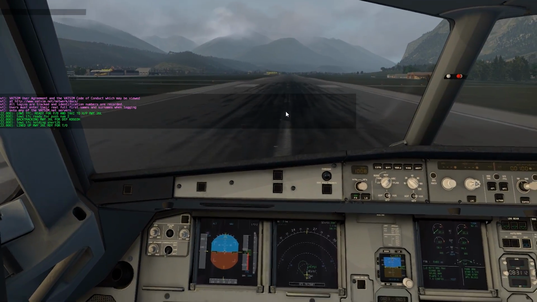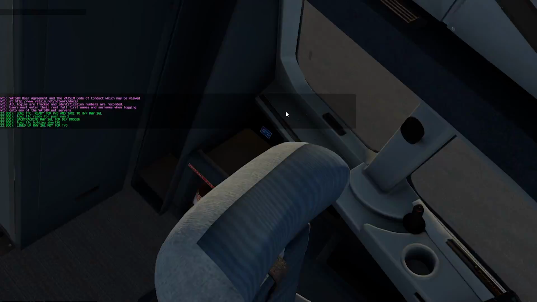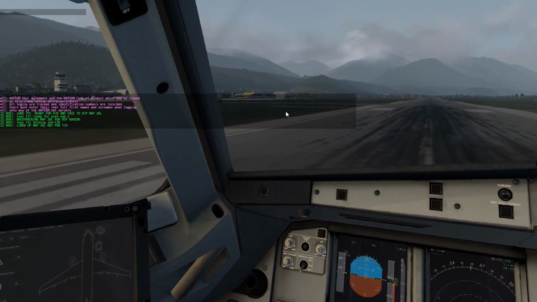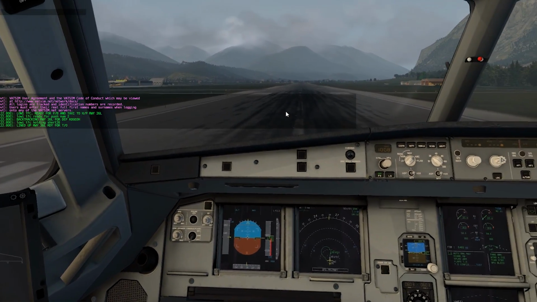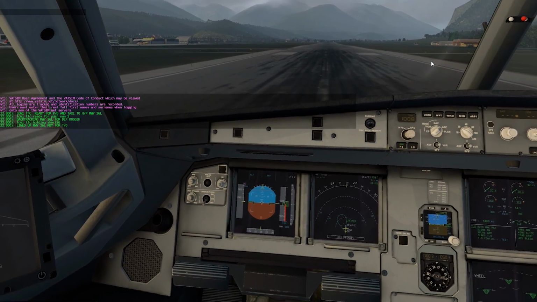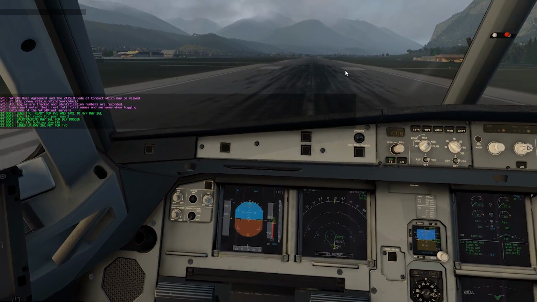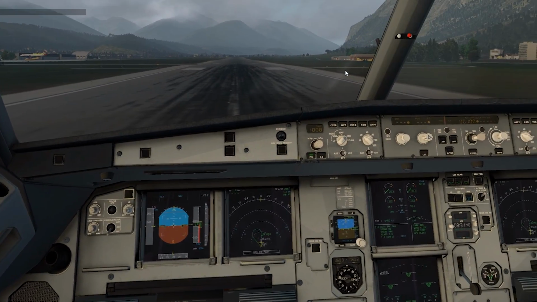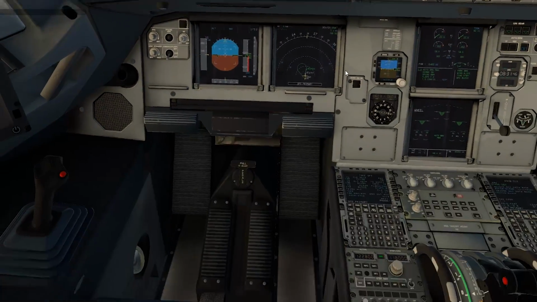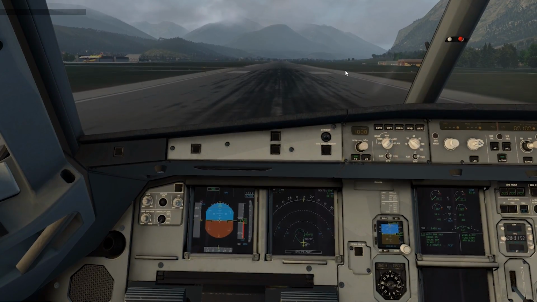Whoa, what's going on? Ooh, look at him, what is he doing? Holy cow. Oh, camera, take it easy, there we go. Oh, that should be better. What the hell did he do? Okay, well, whatever he did, we're good to go. Give me a sec because this kinda messed up a little bit. Okay, there we go. We are ready to rock and roll. On runway 26. Yes, full throttle.